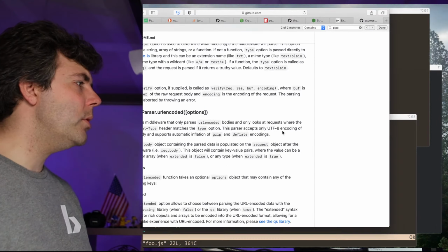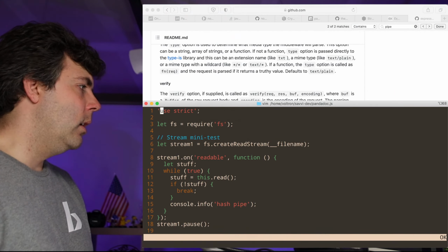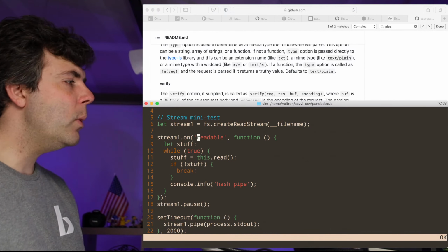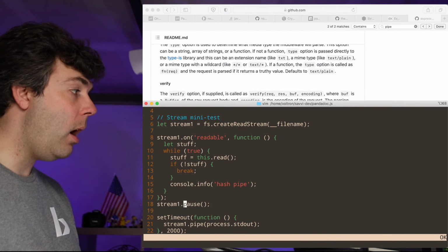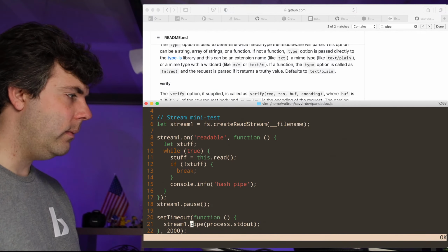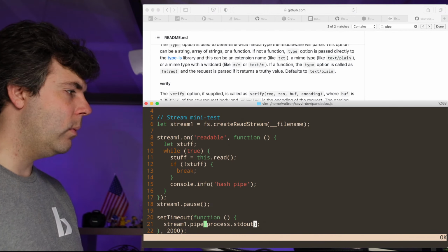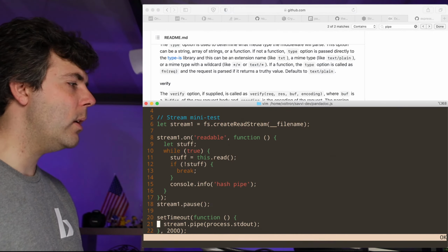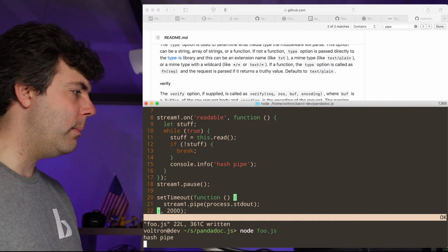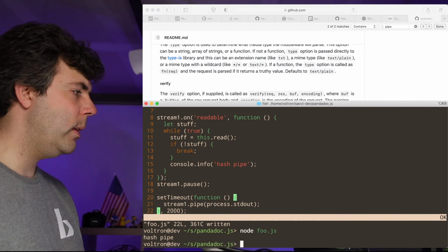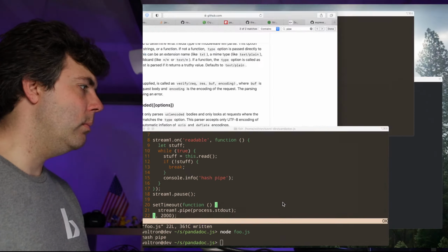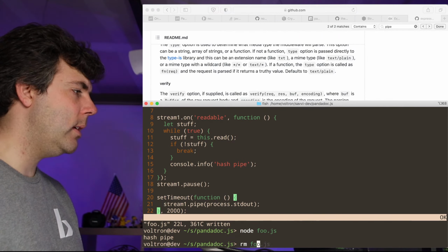All right, we're just going to try it and hope for the best. Because that just makes me sad, though, because what I was hoping would happen here is that this would unpause, and then this would pause it, so it would be in a pause state at this point right here, and then this would unpause, and then we'd see whatever the contents were get piped to standard out. That's what I was hoping for. That would be the desired behavior, and that'd make me feel good. But instead, what we saw was it did not get repaused. It was resumed prematurely. Okay, so let's get rid of that experiment.